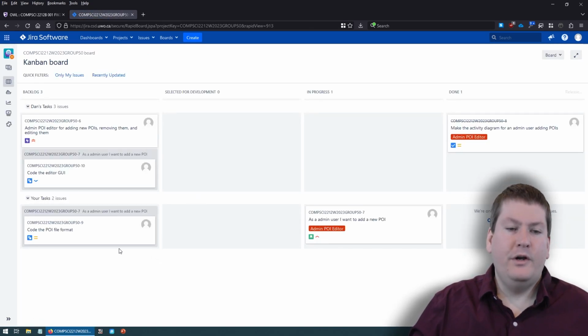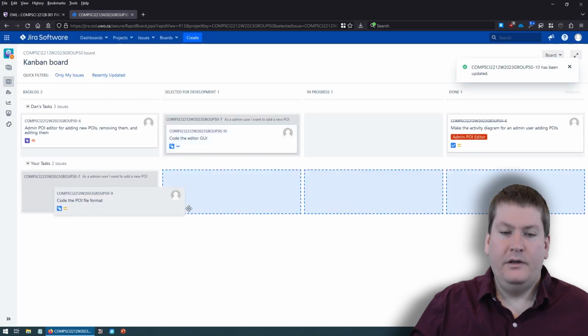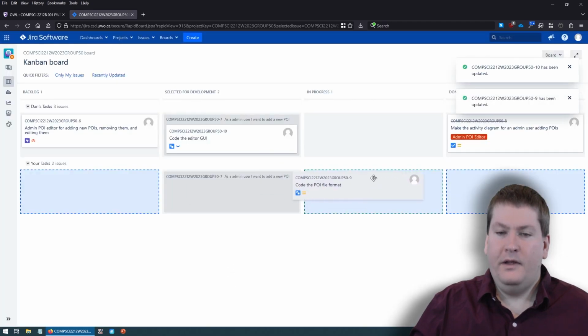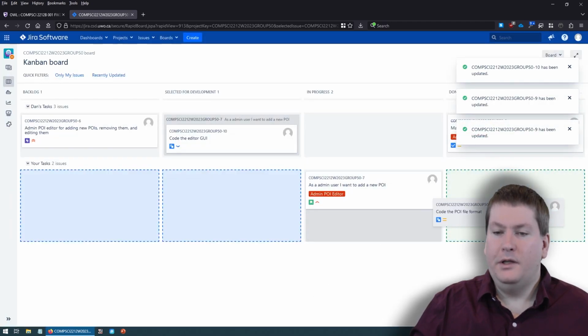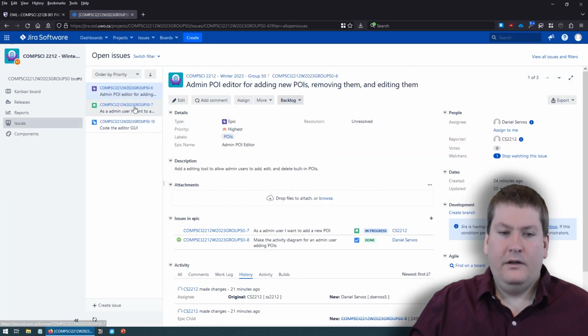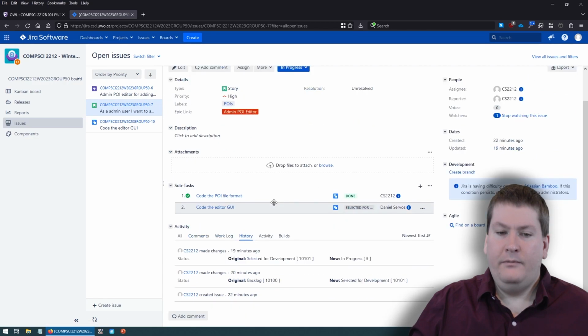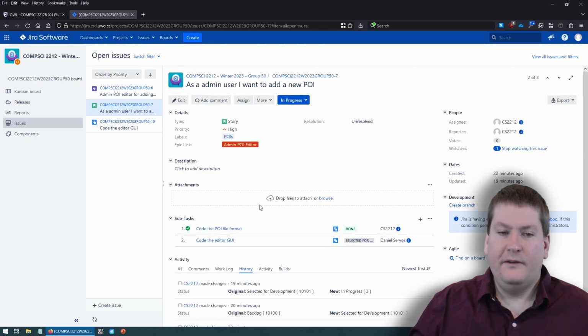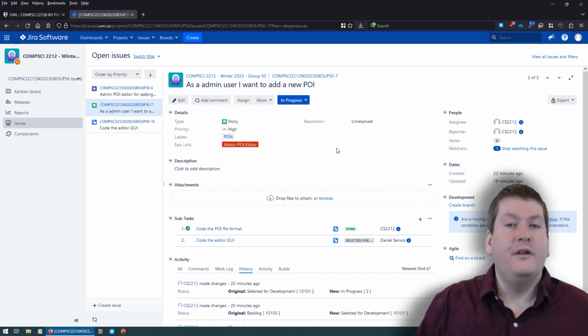So we look at the Kanban board here. We can see that these subtasks show up just like any other task, and we can freely drag them between the different columns as they're worked on or even completed. Then when we go back and we see the editor one, we can see them change to done in the main task they are part of, which is great. Let's now head back to the slides and take a look at a few resources you can use to learn more about Jira.